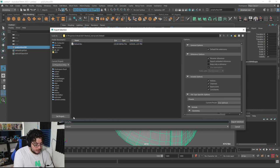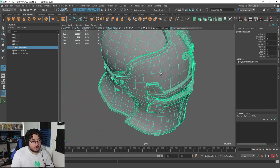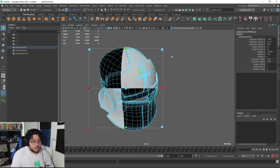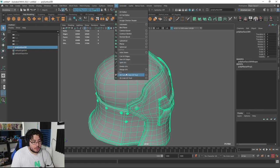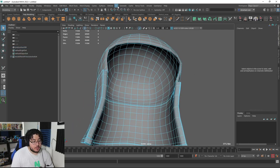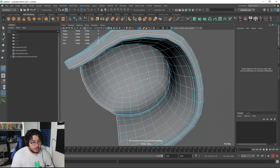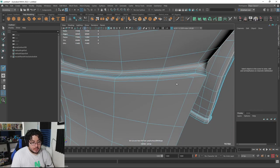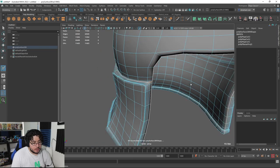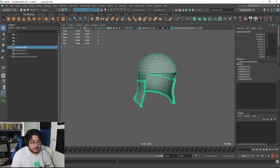Now I'm going to bring this into ZBrush. But before that, having UVs would really help me with the technique I want to show you. So I'm going to do quick UVs for this thing. I'll go into UV, do a planar mapping just to get something in there quickly, and then use my UV 3D Cut and Sew UV tool to start cutting the UVs. You can do it face by face — this section, which is kind of like a head, is very easy to UV because we just go through all of the inner edges. Borders of hard surface things are always great because they allow us to relax things a little bit better, so I know that piece is going to unfold nicely.